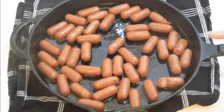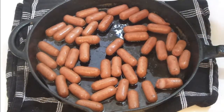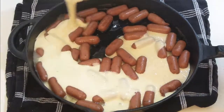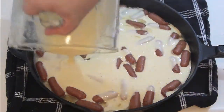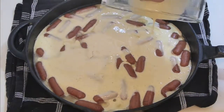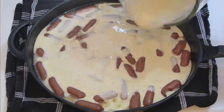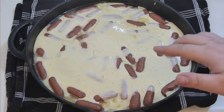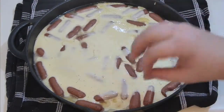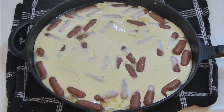If you hear the sausages starting to sizzle, that's when you pour your batter on top. Put it into the hot skillet and pop it in the oven for about half an hour — and don't peek. After half an hour you can check, and if it's not puffed enough or browned enough, you can leave it for another ten minutes or so. Please don't peek — it's very important.